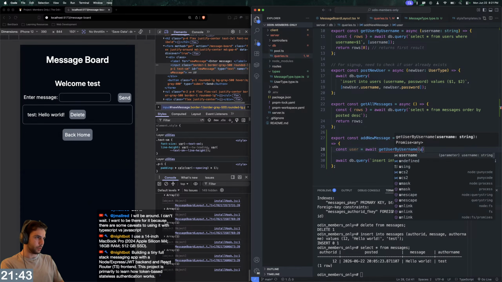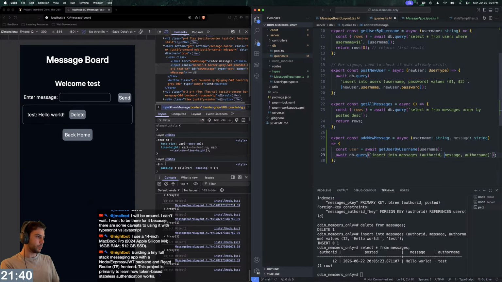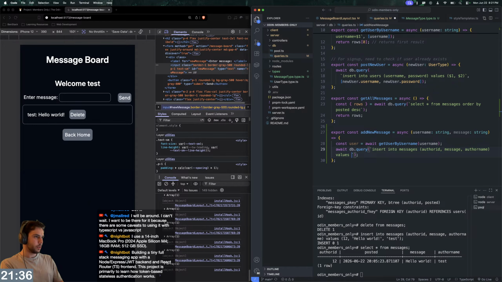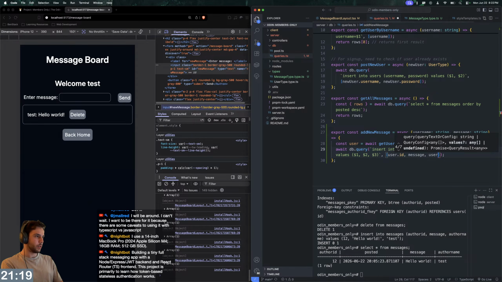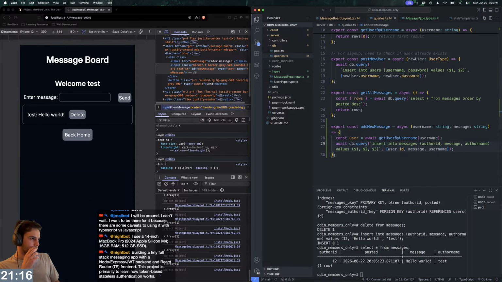And then just for the username. And then now we have the user, and then values is just going to be 1, 2, 3, and then we'll do the user.id, message, and then the user's username. That's it. That's all we need. Okay, cool. And then that's it, I think. Actually, I think we're done with the query.